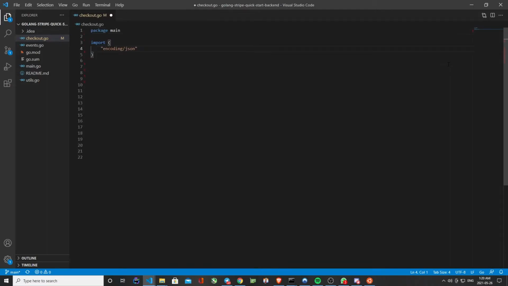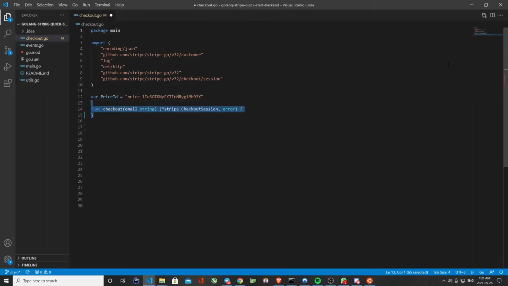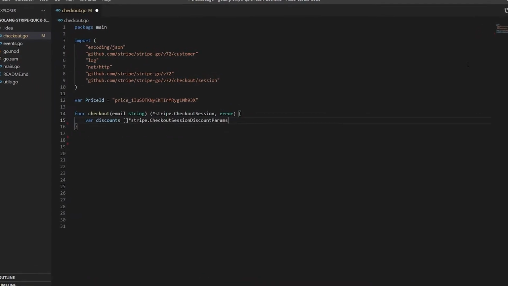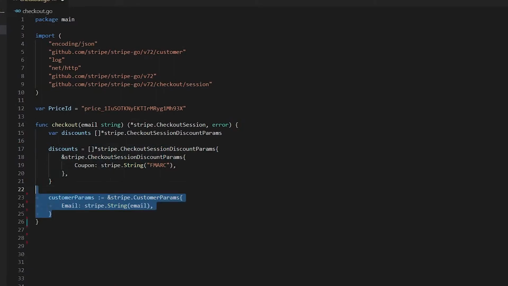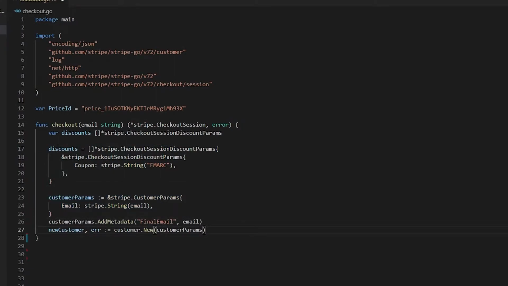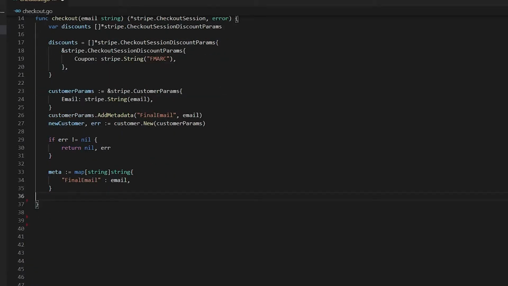Now, in our server, we first import all the packages that are needed, and then we need to make the discount that we want to give to our user. The next step would be to add the user email as a meta tag to both the subscription and to the actual user. And that is because you can use that meta tag to basically add any additional information that you want to either the subscription or to the user, and you can see both of them here.